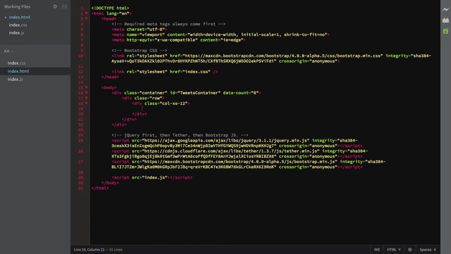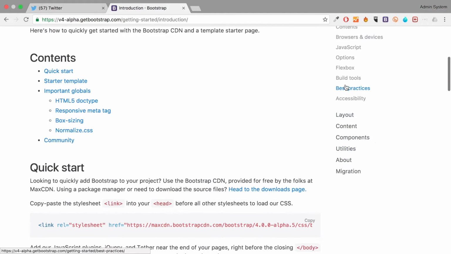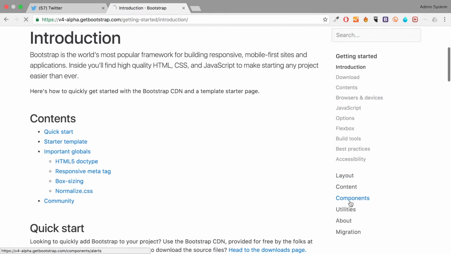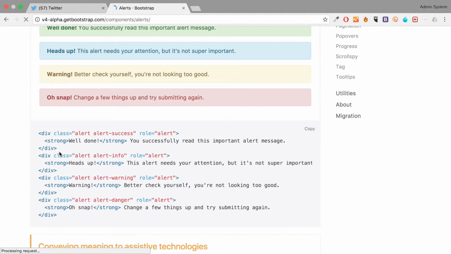So what I'm going to be using is actually an alert from Bootstrap, because they look cool. Simple as that. They're a nice component, they're styled beautifully, and we're going to be using this right here.